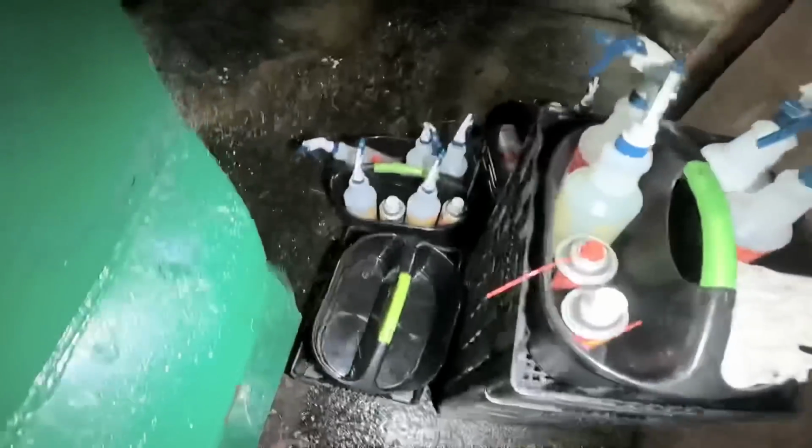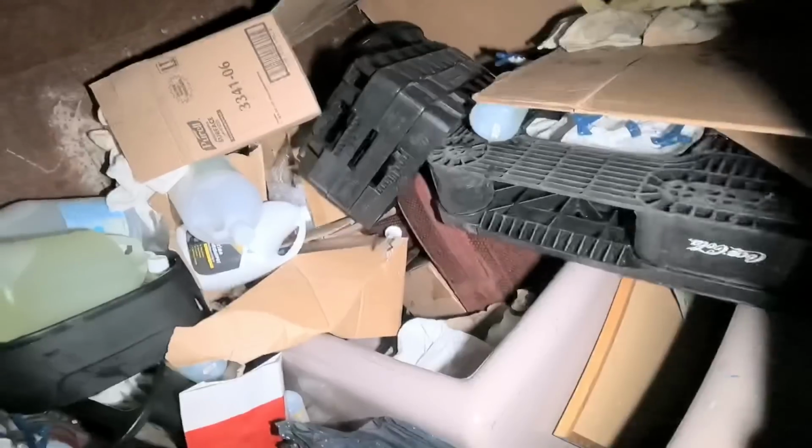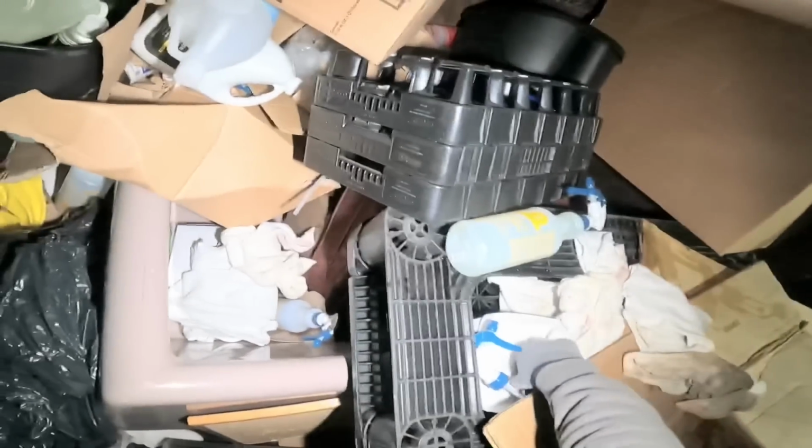Cleaner solution in there. So that one doesn't have a handle, but no big deal. Or the top part of the handle. This is more hand wash. Probably gonna have to. Yeah, that was the bag I went through last time. Might have to go digging further back here. Nozzles are nice. Stacking that over there so I can grab it from that side.